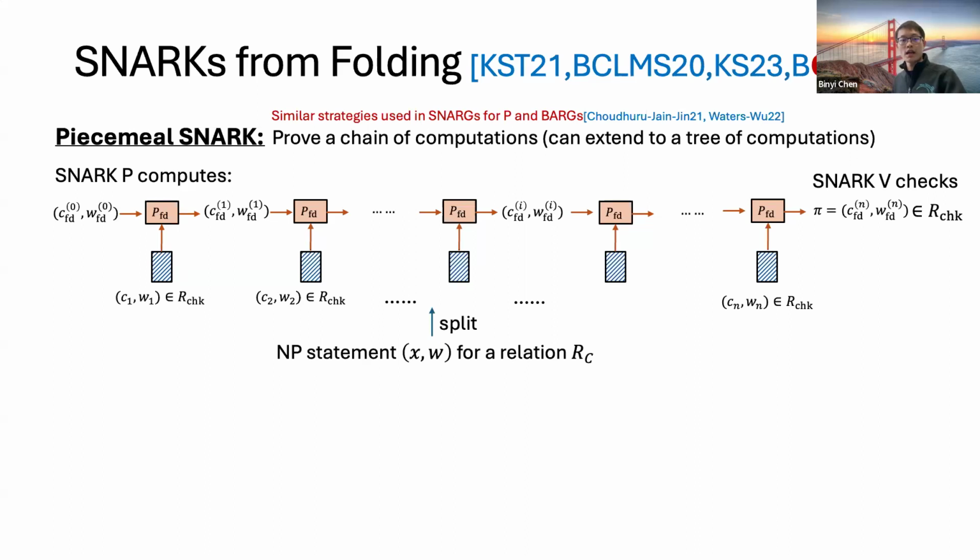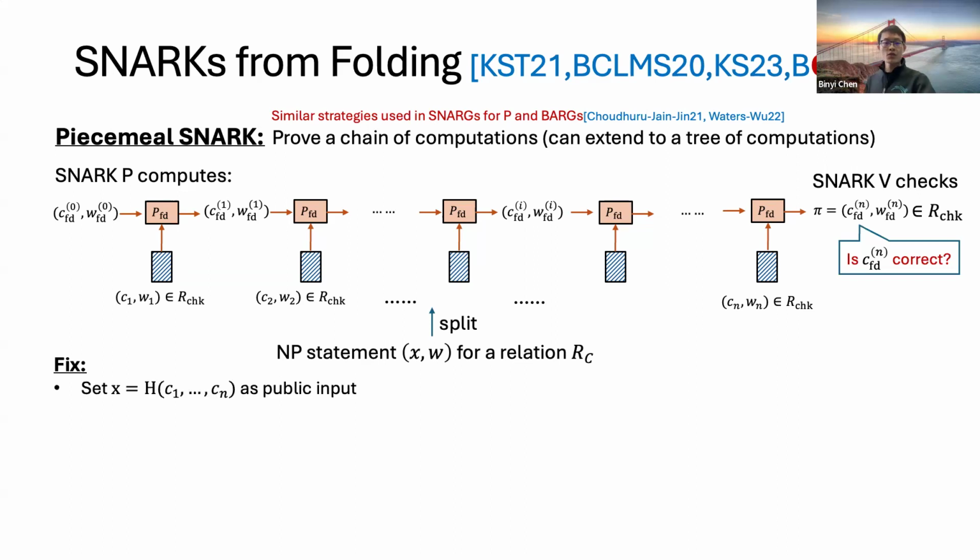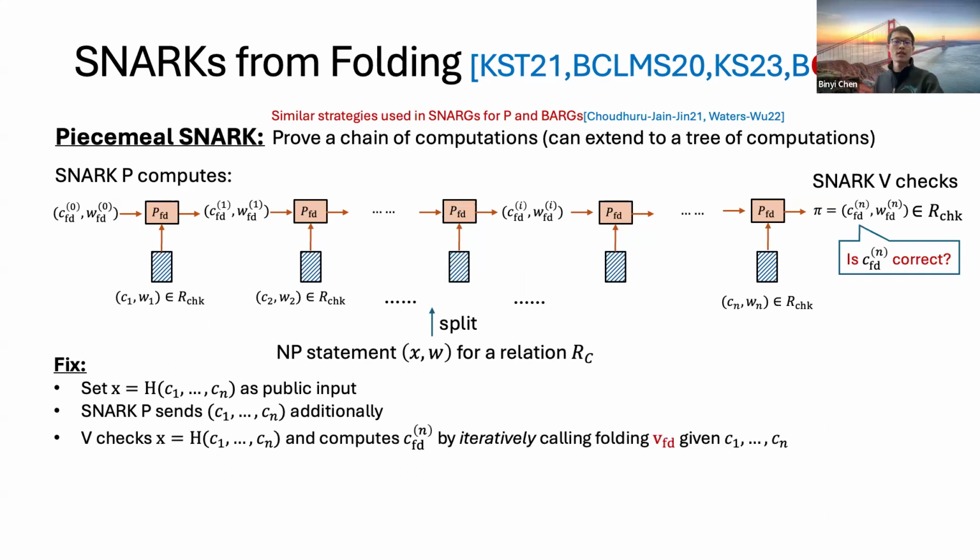Right. And actually, this scheme is not actually correct. One minor caveat here is that the verifier doesn't know whether the proof being sent has correct commitments, whether this short commitment is correctly computed and consistent with C1 to Cn. It might be some arbitrary folding commitment. To solve that, there's a very easy fix. Let's say there exists some trusted public input, which is the hash of C1 to Cn. Then we just let the prover additionally send C1 to Cn to the verifier along with this proof. The verifier can then check that the public input is consistent with all these n commitments, recompute the right folding commitment herself, and do the final check.